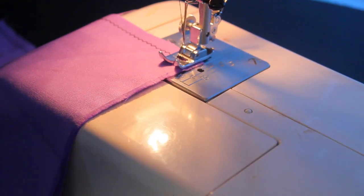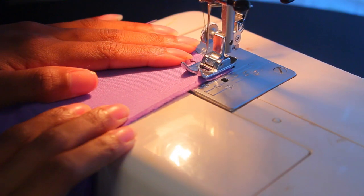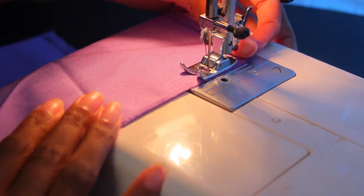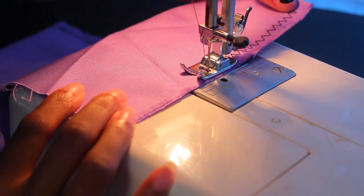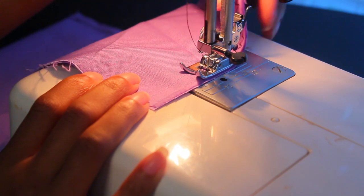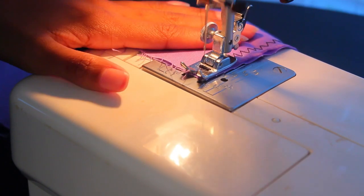So I'm going to turn my width to the widest on the machine. Let's do a length of 3. You don't have to reverse this time, since they're connected. As you can see, I'm getting a really wider zigzag stitch, and that tension of 4 was actually still pretty good because I don't see any bumping. It's laying really flat, so the tension was good. I'm going to backspace at the end because I'm going to stop it here and cut it off.